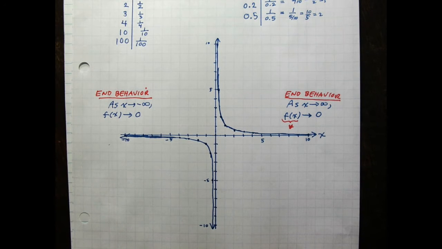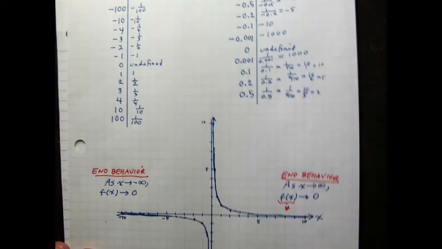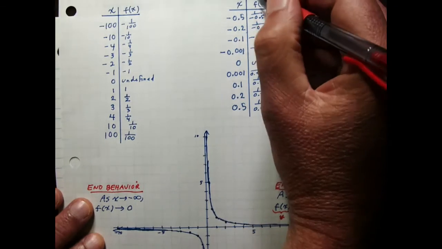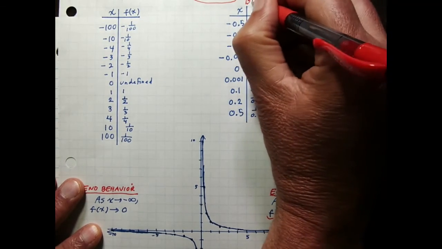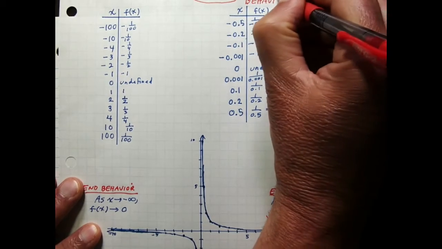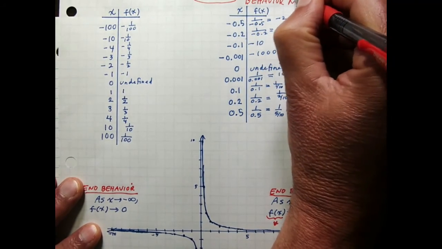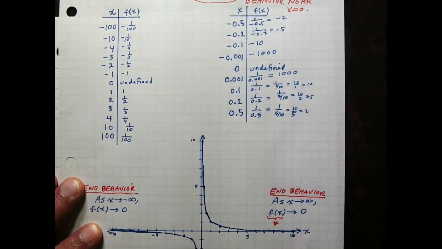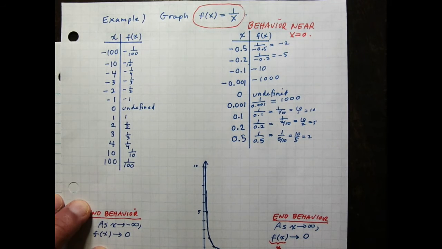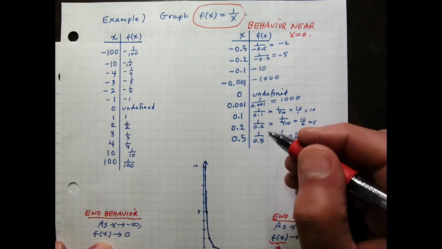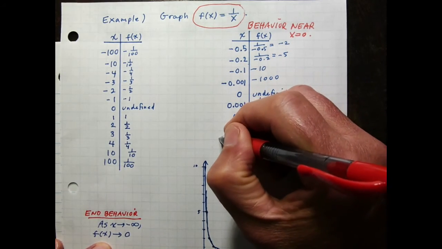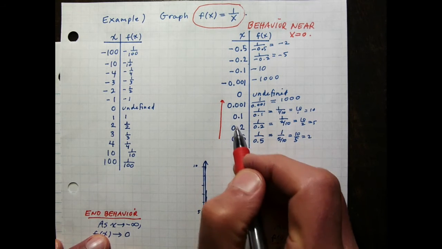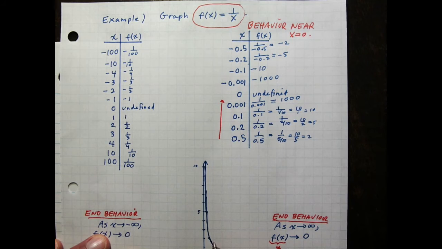But now I want to add a little bit more notation. What I was doing up at the top, on this second table, or the table on the right, I was looking at the behavior of the function near x equals 0. And when we look near x equals 0, we're going to use a special kind of notation. So we looked at values, I'm going to draw an arrow here, getting closer to 0 when they were positive, right? When we were to the right of 0.